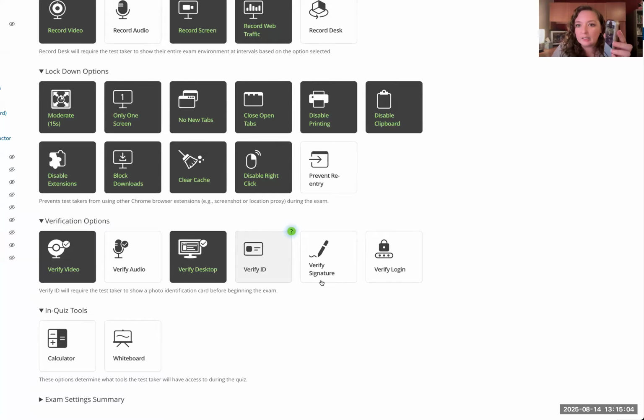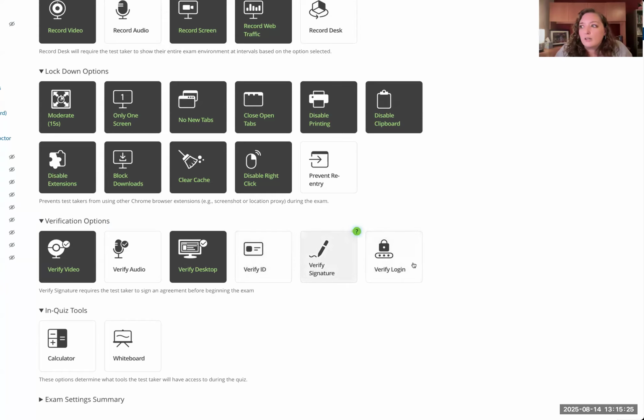So it can be really difficult for students to get Proctorio to accept the input of the ID. So we recommend that you don't turn this on unless you absolutely, absolutely need to, just because that can be a little cumbersome for students.